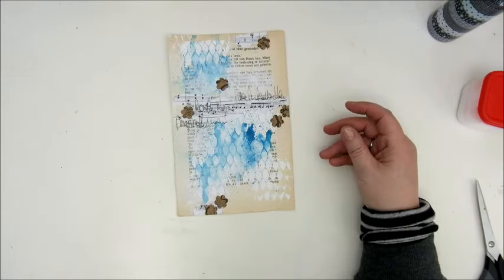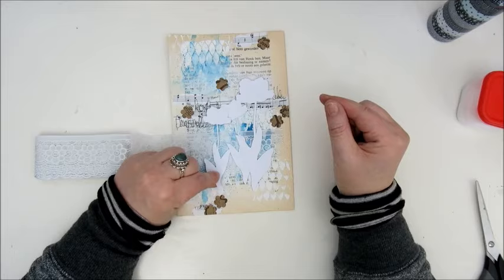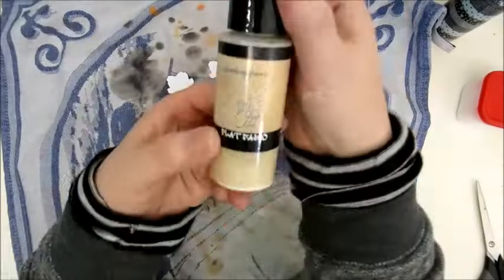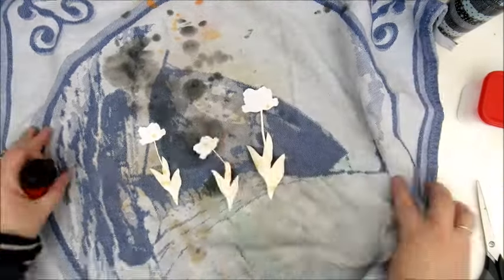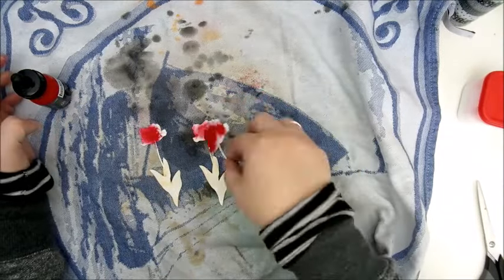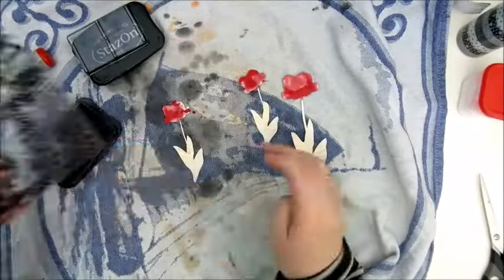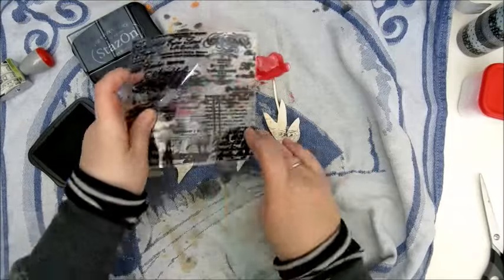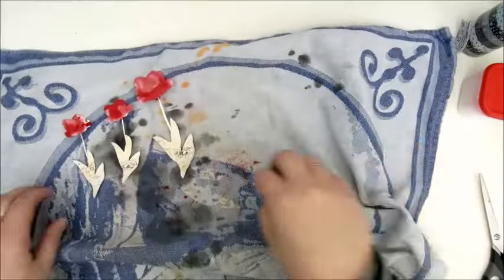Step six is to add a focal image — or two, or even three. I got these die cuts from Sunny in Happy Mail. I like to think they are puppies, though they could be roses as well. With that in mind, I used some spray and bright red acrylic ink to color them. I also used a script stamp on the bottom part of the puppies to give them some interest, since I had no intention of coloring them further.